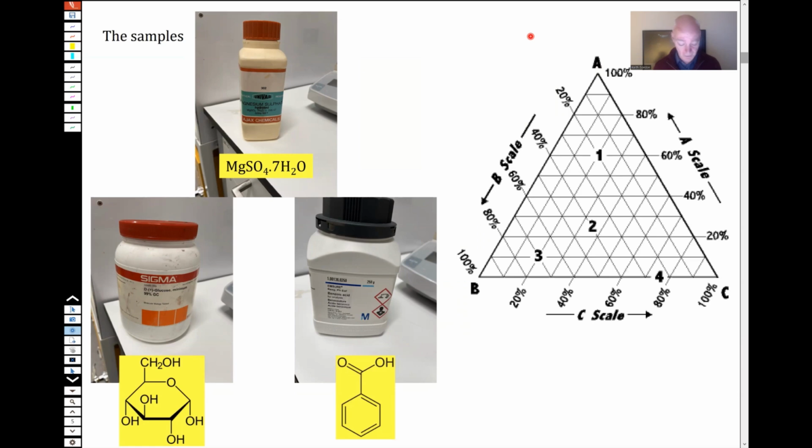And in this experiment, what we've got you to do is mix magnesium sulfate heptahydrate, so that's Epsom salts or epsomite, glucose, and benzoic acid. So these are quite different materials. We have an aromatic material. We have a sigma bonded type material, no double bonds, lots of double bonds here. And then we have a mineral. So there's three different classes of materials that we're getting you to mix together. And the reason we picked them is that their spectral responses are quite different because they're different types of materials.